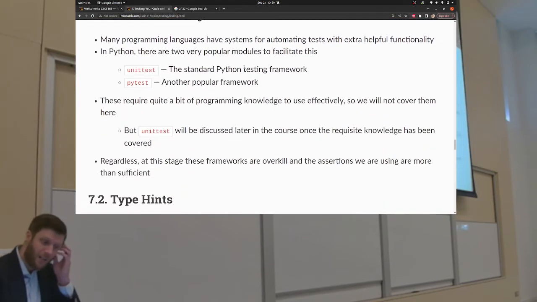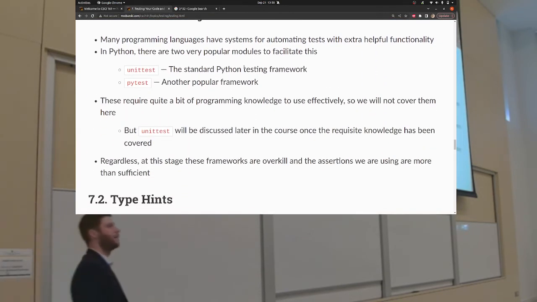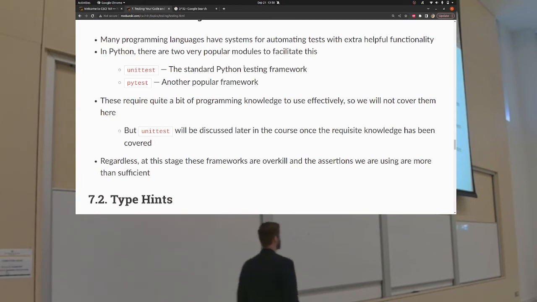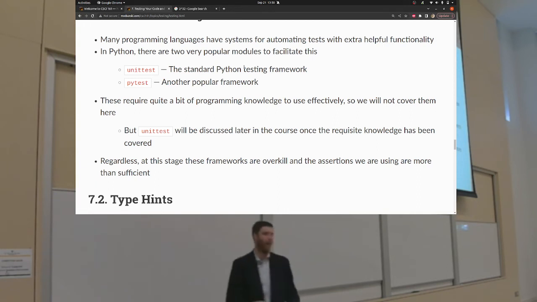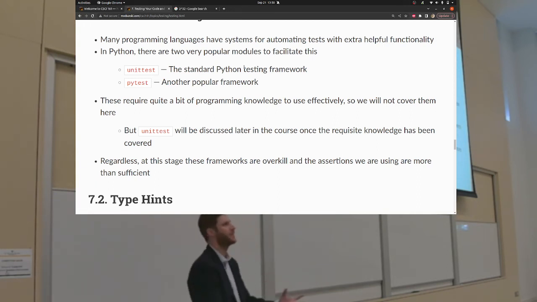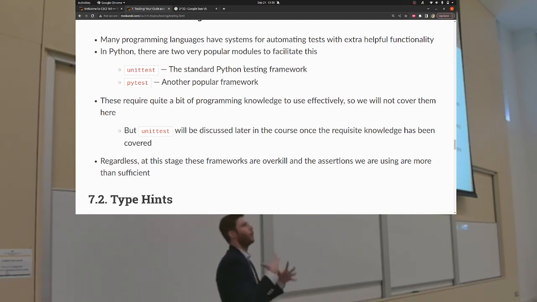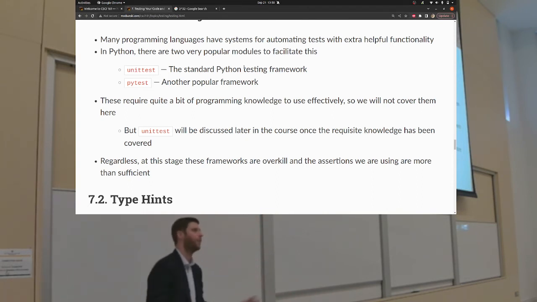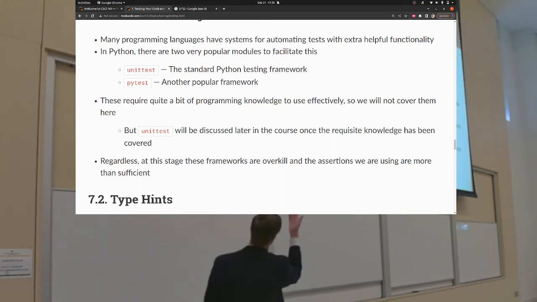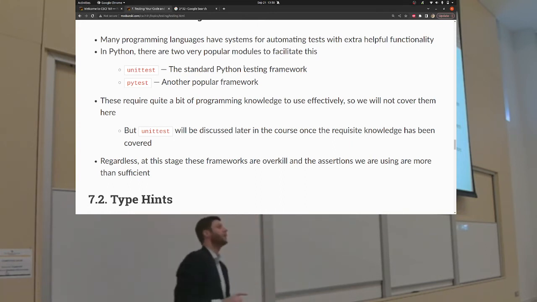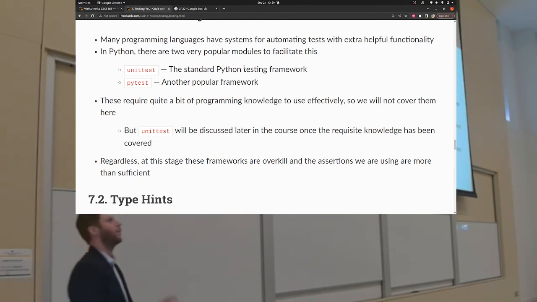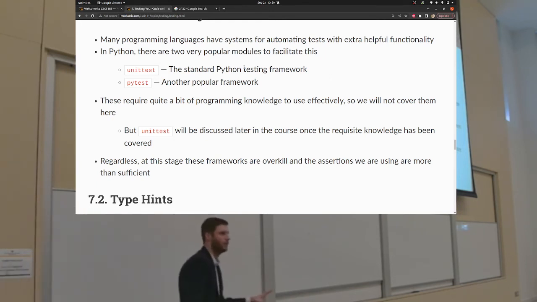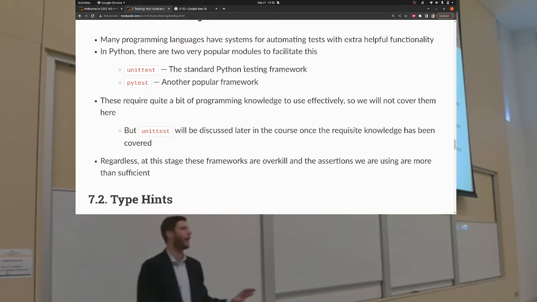Now, this is a form of automated testing, but the correct way to write tests when programming is something called unit testing. And often programming languages have these systems that they provide to you for this really robust, sophisticated testing. We're not going to do that right now, but popular ones in Python are unittest and PyTest. We will talk about unit tests way later in the course. It's one of the latter topics. But right now, the assert tests are going to do the trick. They're great. They're a really good way to know if you're right or wrong.